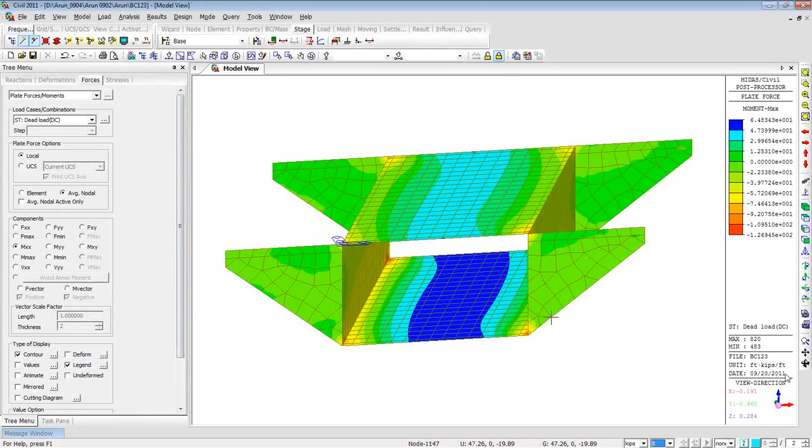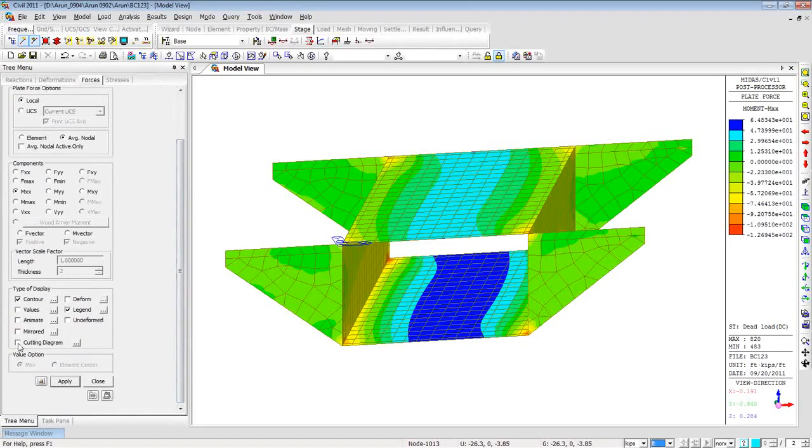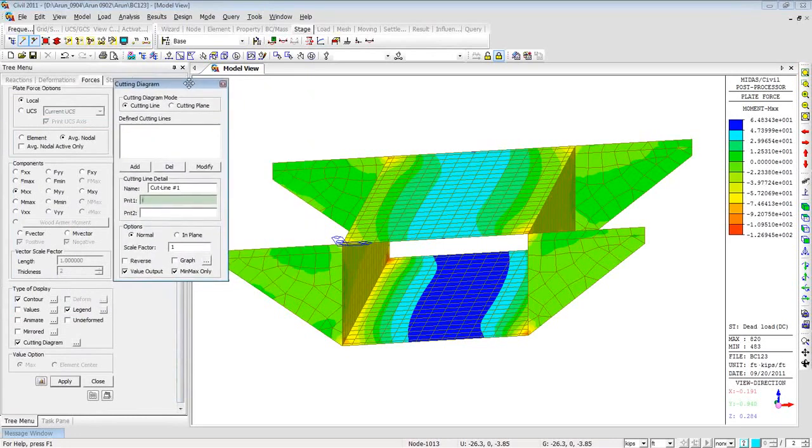So per unit length, you can see the display of the forces that are there, and you can very easily generate the plots also on the same contours. So for that we have a feature called cutting diagrams. I can check this on, and then the program will bring up this small dialog box where I can cut across a plane.